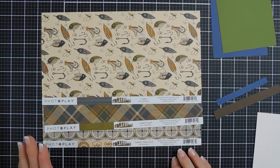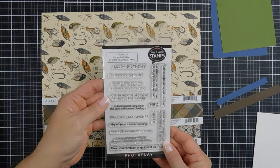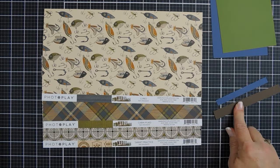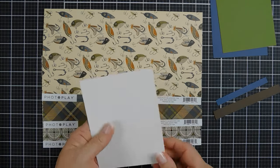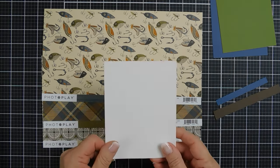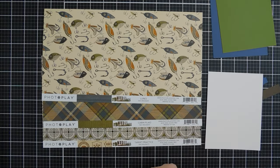There are lots of sentiments you can use in the Mud on the Tires collection pack, but I'm going to bring in a stamp set. We're going to be using the Inside Out Happy Birthday and turn our masculine cards into birthday cards. We also have some beautiful linen texture cardstock — it's not quite white and not quite off-white, but it's real pretty. I'm going to use this to create some panels, and it's from the My Colors cardstock.